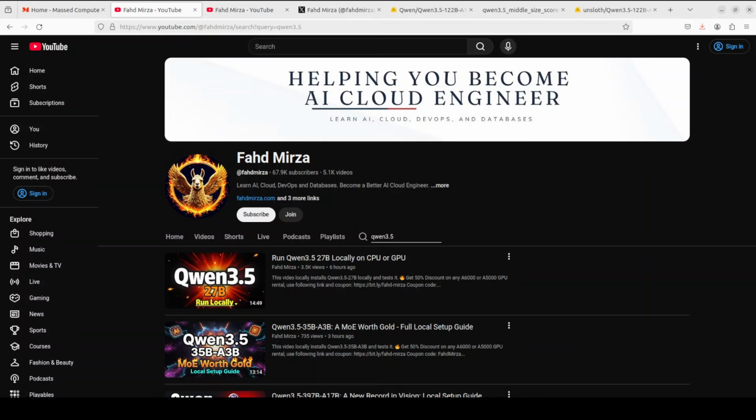Now, one question which you guys also have asked in the comments is, when to use this dense model and when to use this mixture of experts. So look, the progression today has been wild. We started with 27 billion dense on 48 GB VRAM, moved to 35 billion mixture of expert with 3 billion active, and now we are jumping to this 122 billion mixture of expert with 10 billion active on 80 GB, which shows how expert routing lets us scale knowledge without proportionally scaling computation cost.